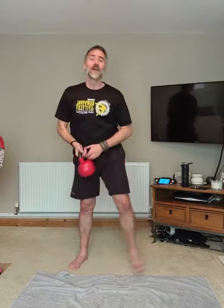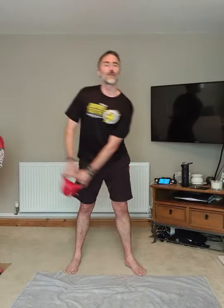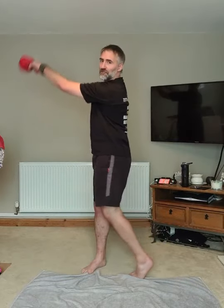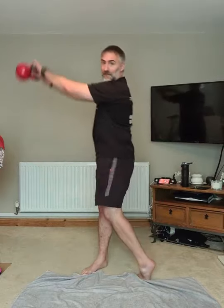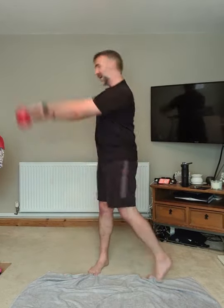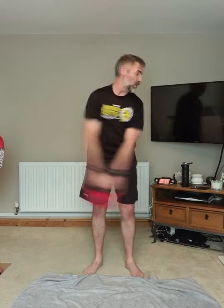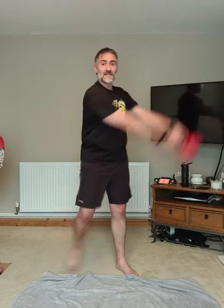And breathe, okay. Number 6, pirate ship swings, or around the world. It goes sideways. You swing it side to side, across the body. As you turn, let that foot pivot as well. The back foot comes up on the toes. Heel up. It's like kettlebell pulls across you. Works your shoulders, works your core. 10 seconds.